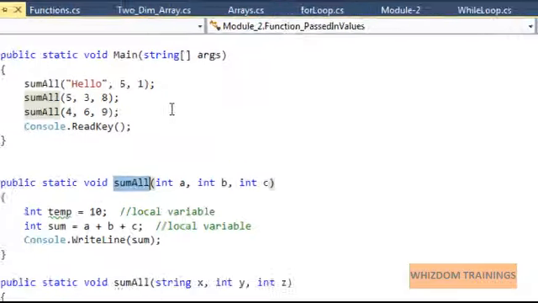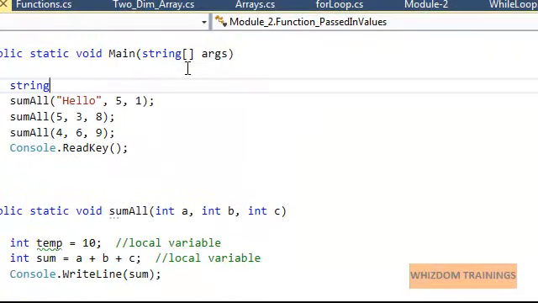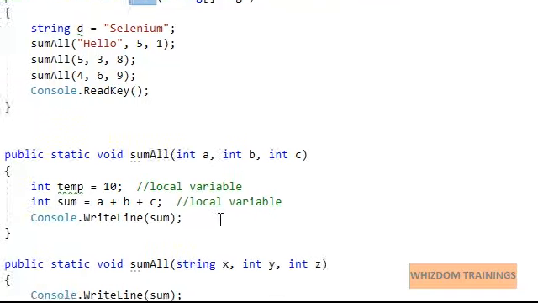Okay, now say for example I declare a variable inside the main function, say string d is equal to selenium. Then this d variable can be accessed inside the main function only. It cannot be accessed outside the main function.